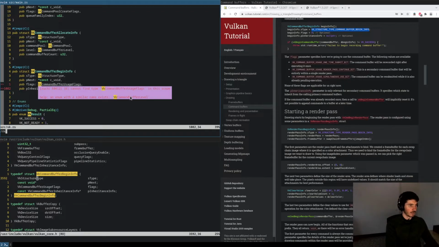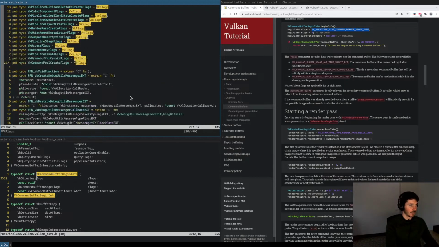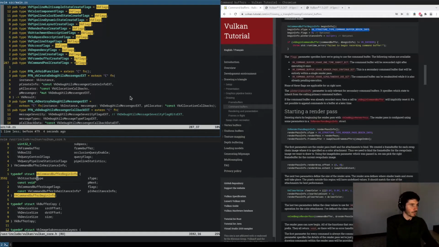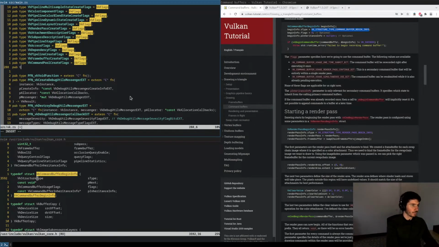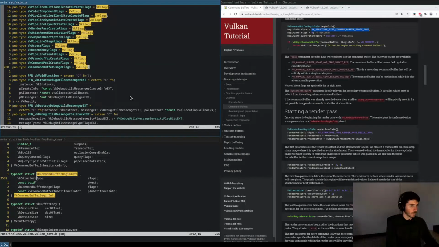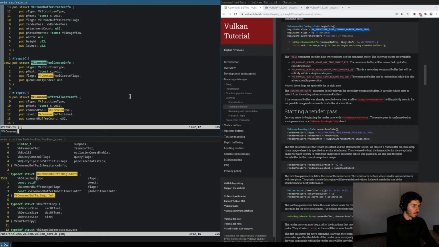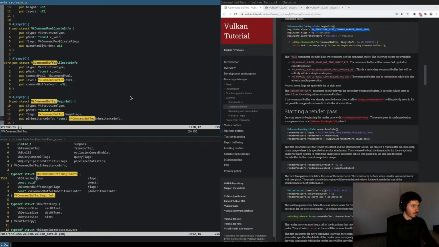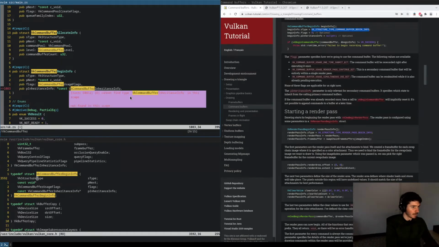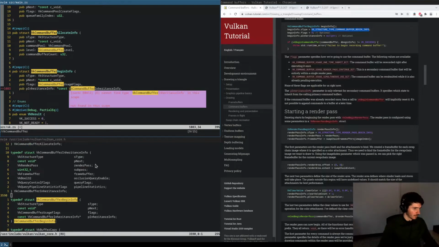We can add the flags as a type def. And we also need the inheritance information, which is up here.